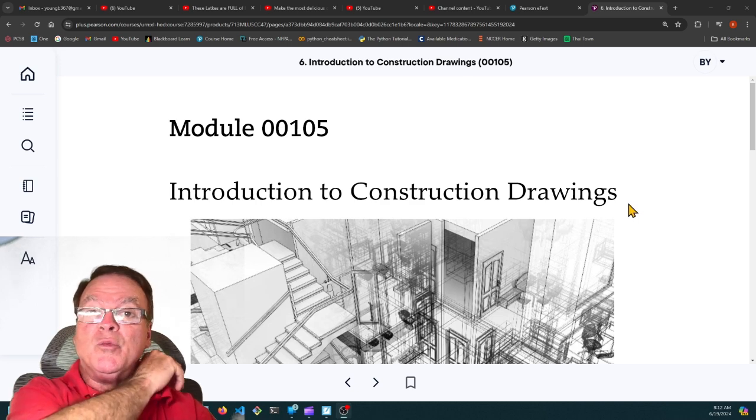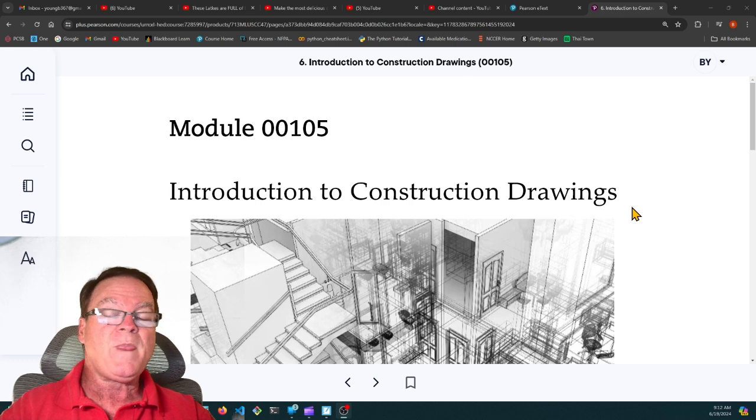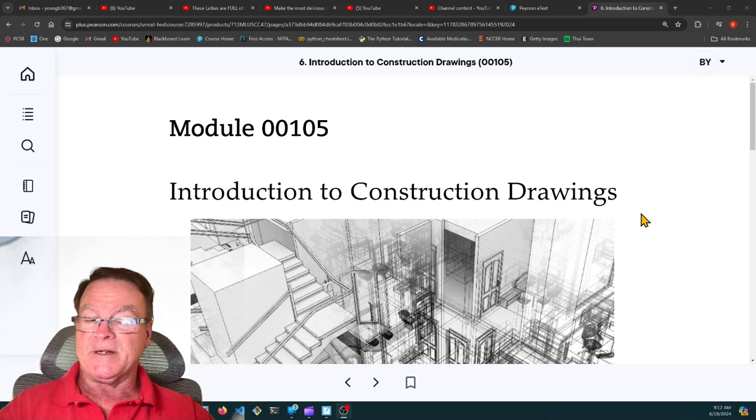You'll hear them called blueprints, you'll hear them called prints, but basically, an architect and engineers get together. They talk with the customer and see what it is that the customer needs, and they try to fulfill that need. They try to design a building that is structurally sound, but also aesthetically pleasing.